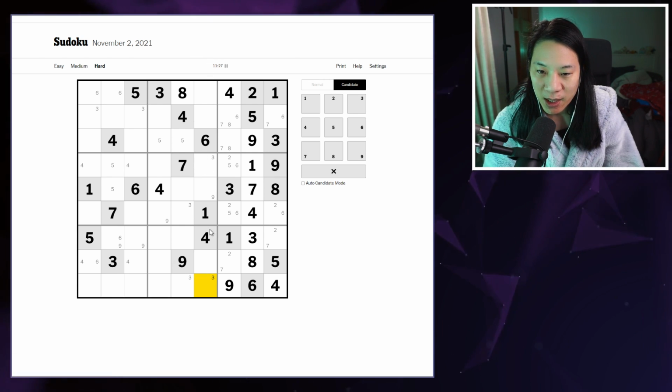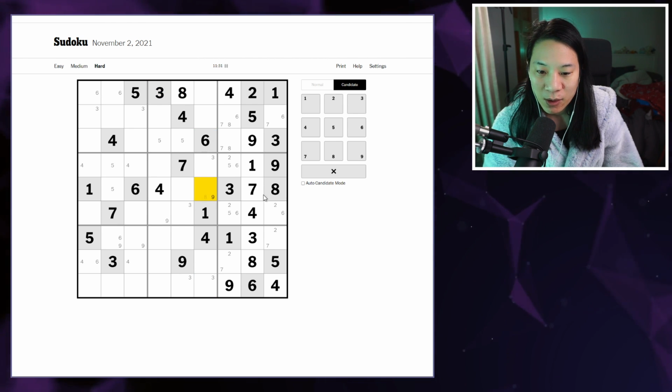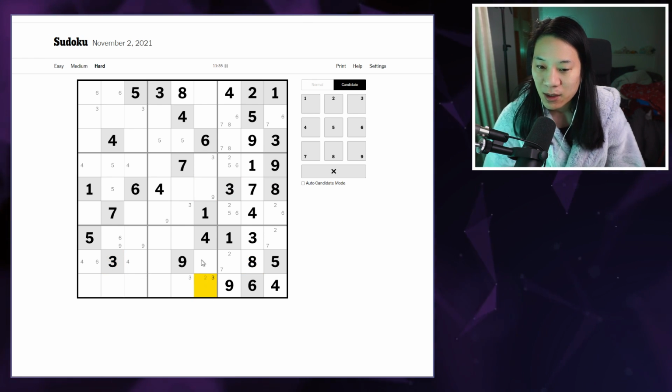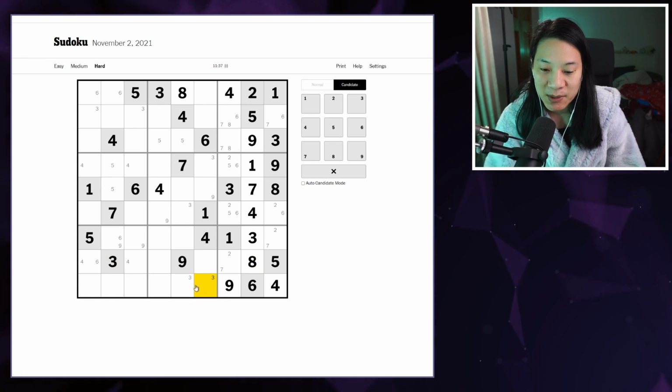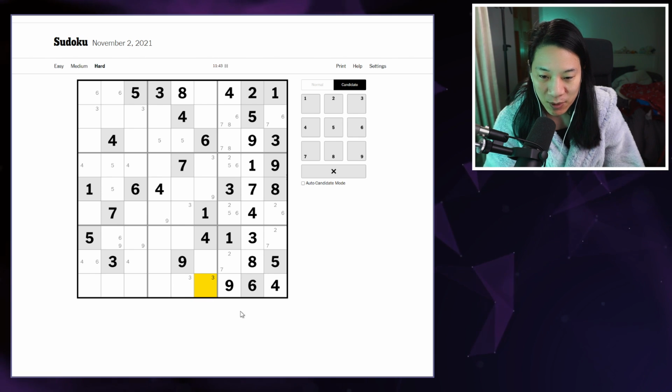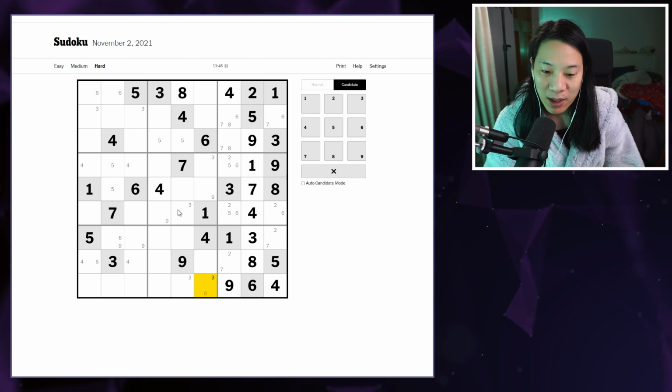Where can the 3 and the 8 go on this column? 3 and 8 can't go in these two cells. It can't go in this cell because of the 3 and 8's there. Can't go in this cell because of 3 and 8. That is such an accidental find because I mistakenly thought this is a 3 and 8, but this is 3, 5 and 8. But actually, the 3 and 8 is exactly what we're looking for. I don't know how I got there.